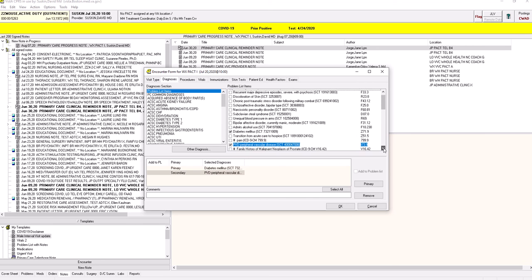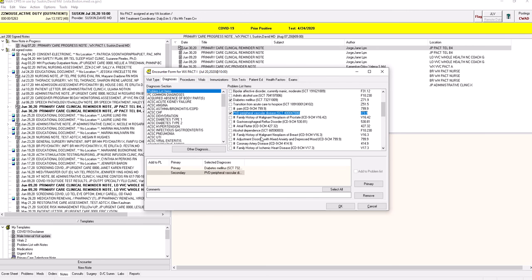The current providers here should be automatically defaulted. You should be listed as primary. And then you're going to click over here to diagnoses. These are items that are in their problem list that we talked about in a previous video. So let's say that the visit was mainly related to diabetes. You could click diabetes, and that would show up here as the primary diagnosis. Let's say we also touched on peripheral vascular disease. That was a secondary diagnosis. And we also talked about alcohol abuse.